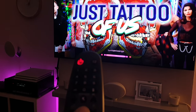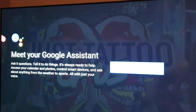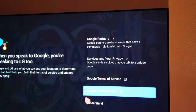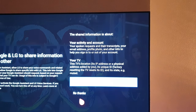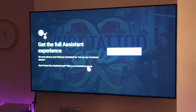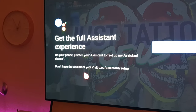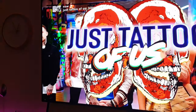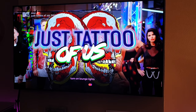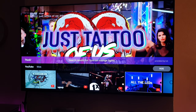Turn on lounge lights. As you can see, because nothing is set up, it is wanting me to set up Google Assistant. So I'm going to agree to the terms and conditions. They're saying to get the full experience you need to set it up on your phone as well. I'm going to select 'set up later' but I'll try it again — 'turn on lounge lights' — it will now just show search results for 'turn on lounge lights.' That ain't what I wanted it to do.